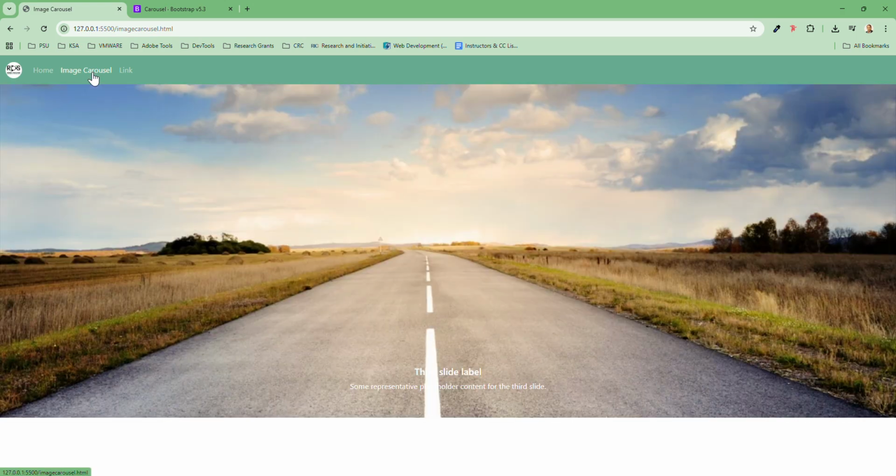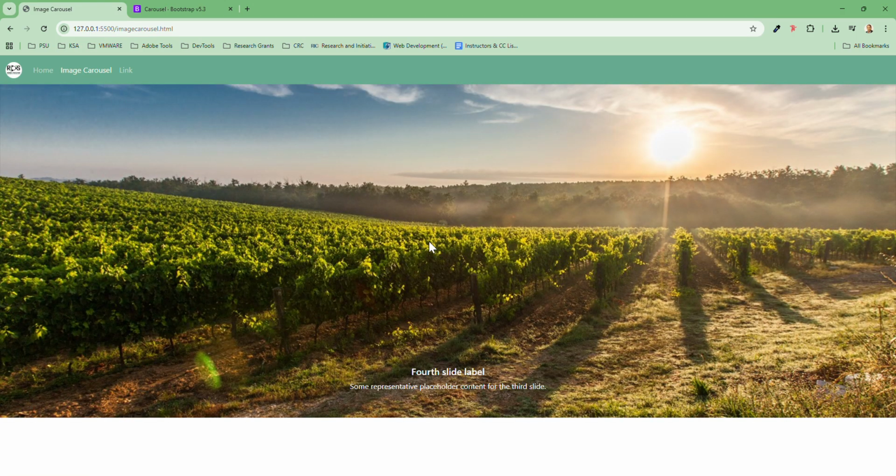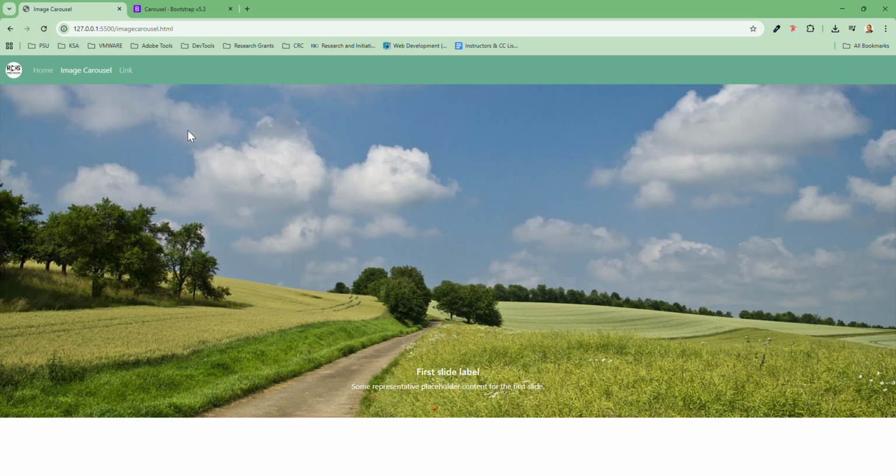Yeah, let's go do it. It started. So now it is working on it, and we don't have any control to move to the next or the previous image. It moves automatically between the different images, based on the interval that has been specified.